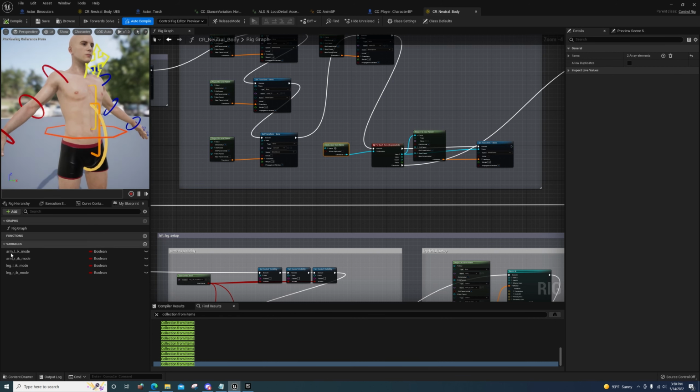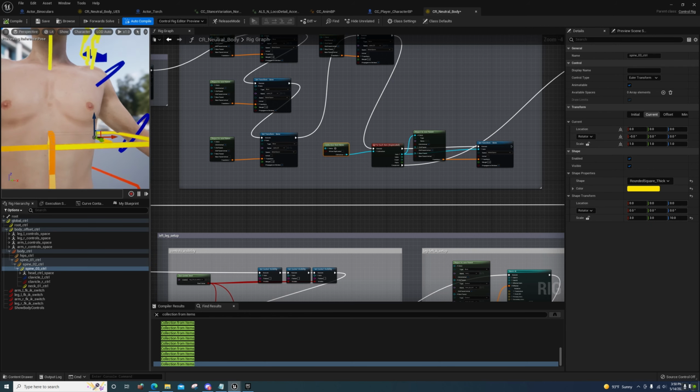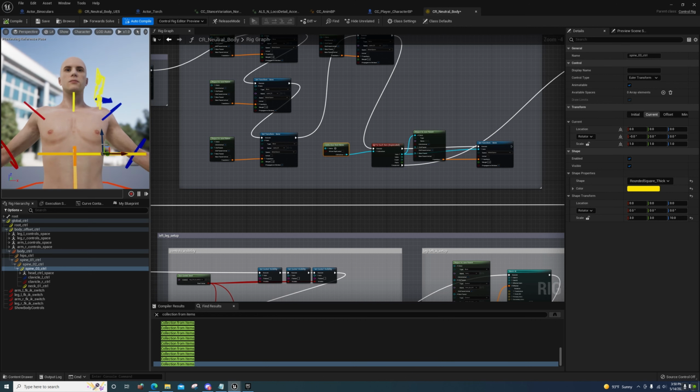Okay. Not sure what's going on here, why it's doing that. Okay, there we go. All right. Well, we have to figure out why it's doing that.